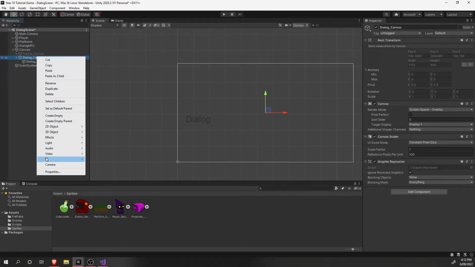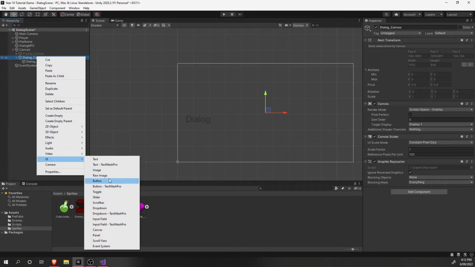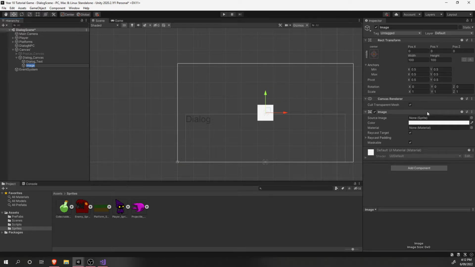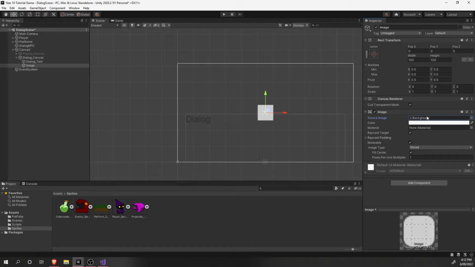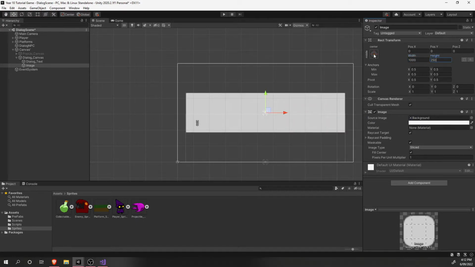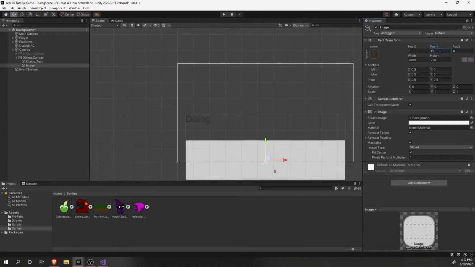Our canvas is going to have one more thing, a UI image. The sprite is going to be just by default this background sprite. You could style this differently if you'd like, and I'm going to make this once again 1000 wide and 250 tall. Anchor it to the bottom, make it 125.